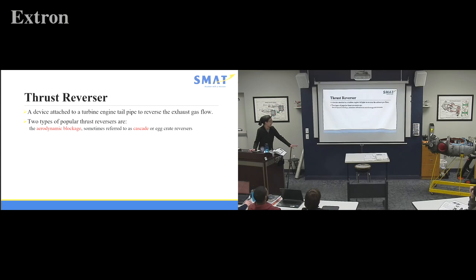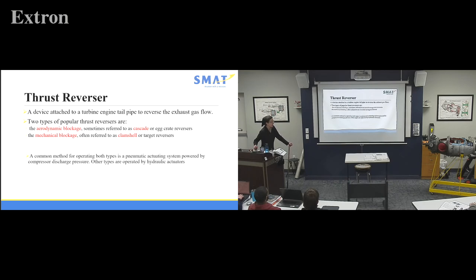Aerodynamic blockage is sometimes called cascade, and you're going to see why that is, or egg crate reversers. And then, like on our Beechjet, we can have mechanical blockage, or clamshell, also called target, and you're going to see why it's called that.